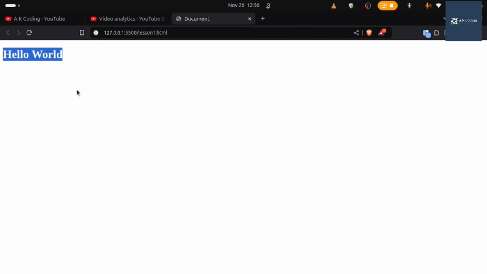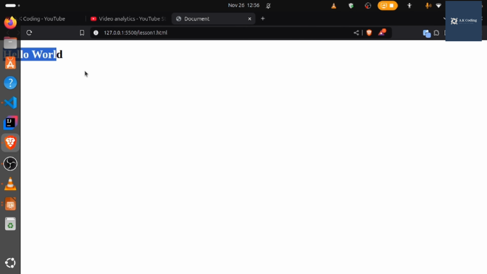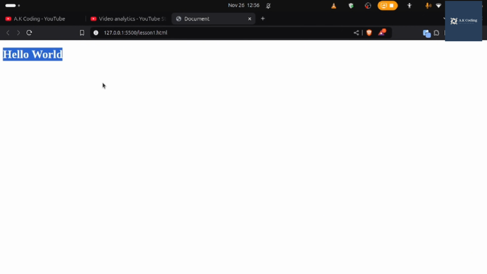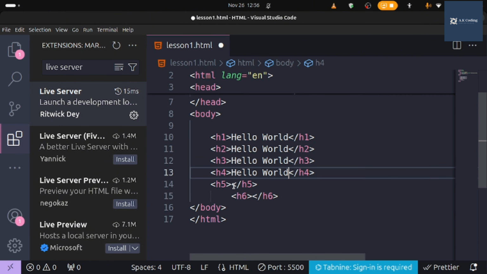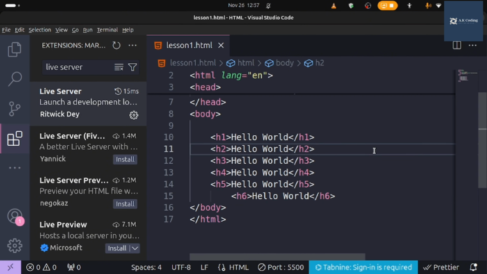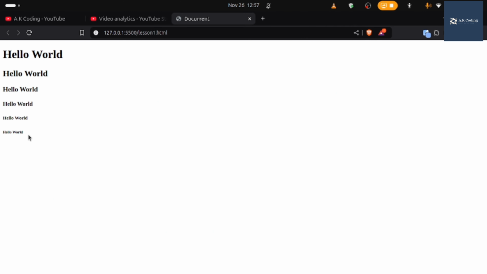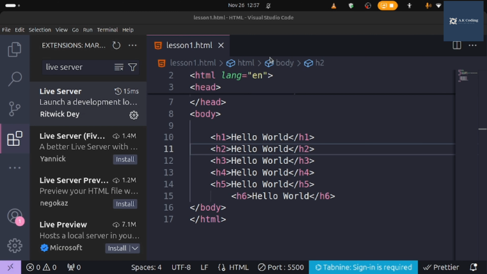As you can see, we are seeing our hello world result. If I copy and paste it into each tag of H2, H3, H4, H5, all of them, we can see how it affects the result. This is H1, H2, H3, H4, H5, H6. As I said before, H6 is the smallest, H1 is the biggest one.